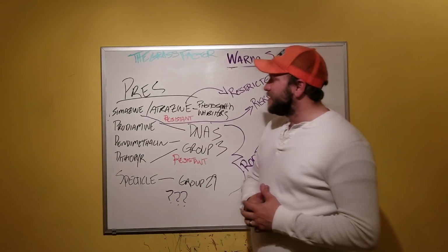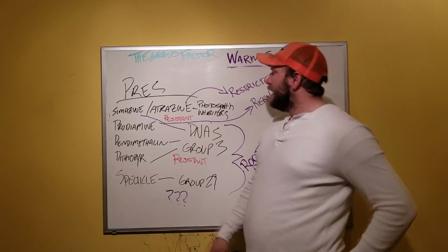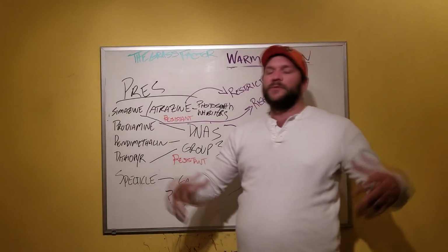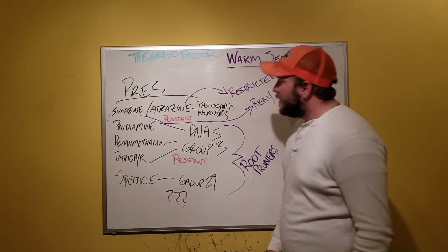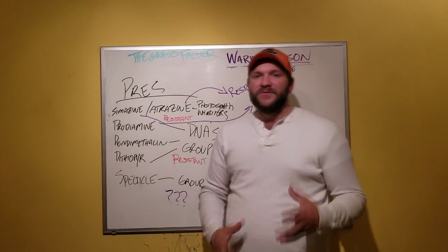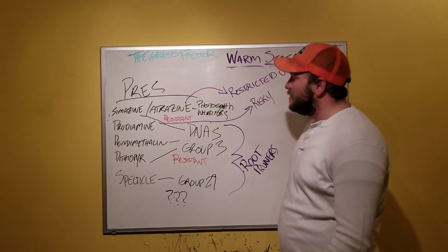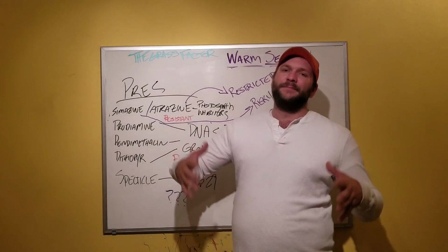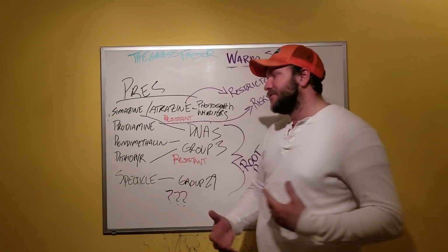Same goes with atrazine. For those of you with Centipede, St. Augustine, that use a lot of atrazine, it's a restricted use product, which automatically is going to turn some people away from the product. There's not a lot of options for Centipede and St. Augustine, so I understand why it continues to get used, but it tends to act better as a post-emergent herbicide than it does a pre-emergent herbicide.